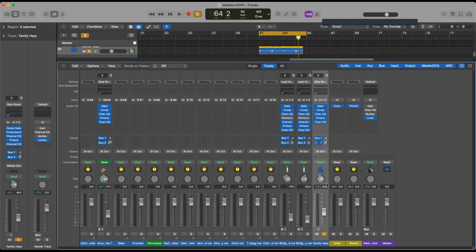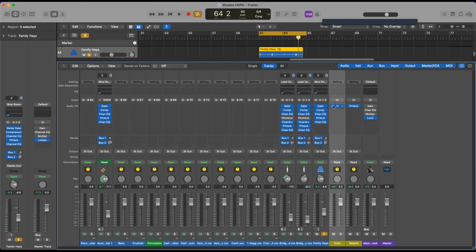I know these are active sends because they're blue, and the little dial here, if I click on it, shows that it's applying negative 36.6. Over here, if I click on it, it's showing that it's applying negative 3.1. I could turn this down or up. What that is doing is sending the signal from this channel strip, from this track, over to your auxiliary channel, which has the plugin echo or reverb applied.